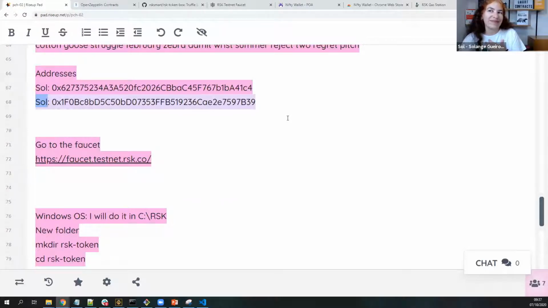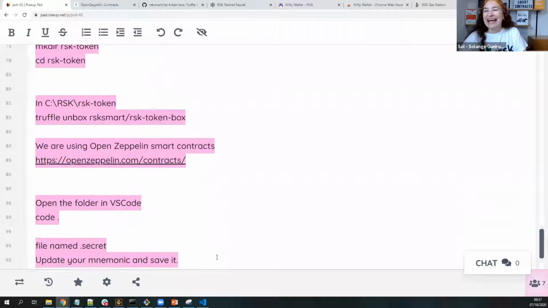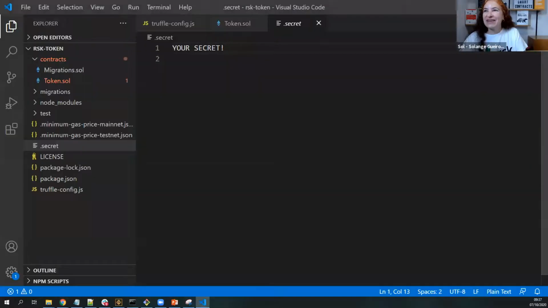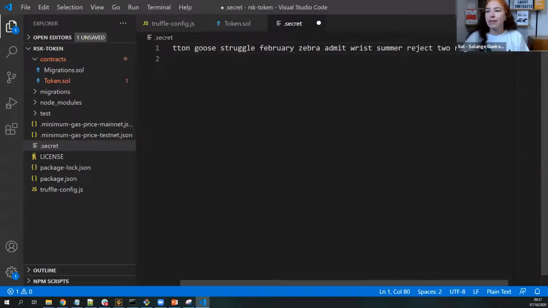What's your name? And come back for my mnemonic, the secret file, and I put my mnemonic here and save, because the wallet provider will use this mnemonic to generate my address.